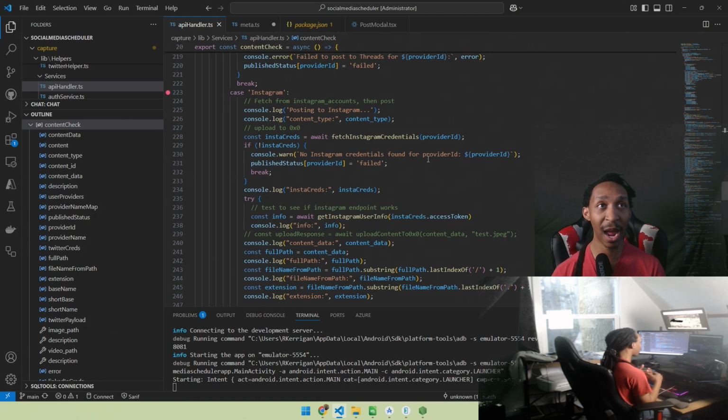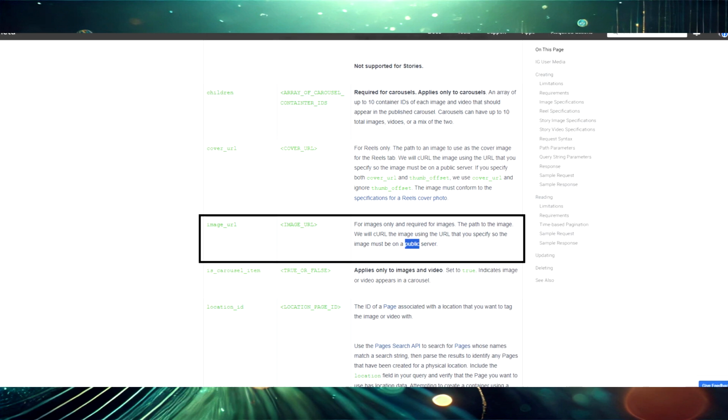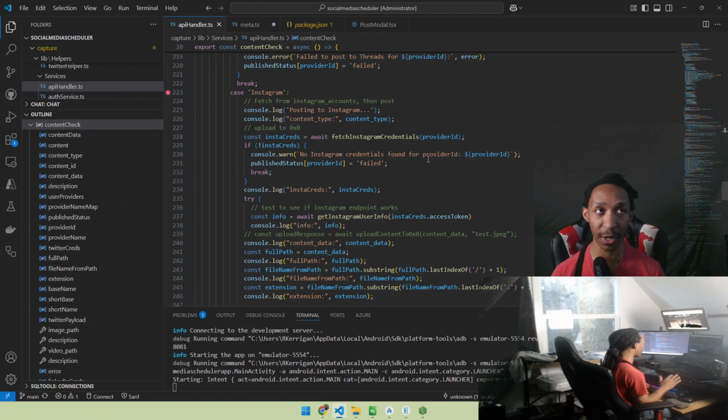The first thing that I forgot and basically was reminded very quickly is that Instagram doesn't allow you to just upload an image or video or whatever directly from your device. Other platforms do. So when I talk about this, I want to be clear here. Meta or Facebook, from at least what I see, is basically the only social media platform provider that makes it so that you have to actually put your content somewhere else on a public URL for them to be able to grab it from an API.